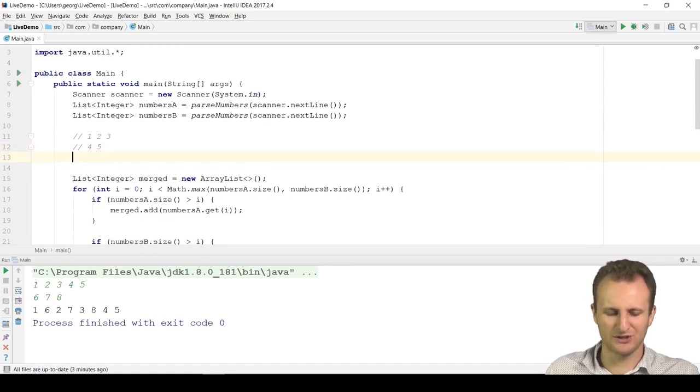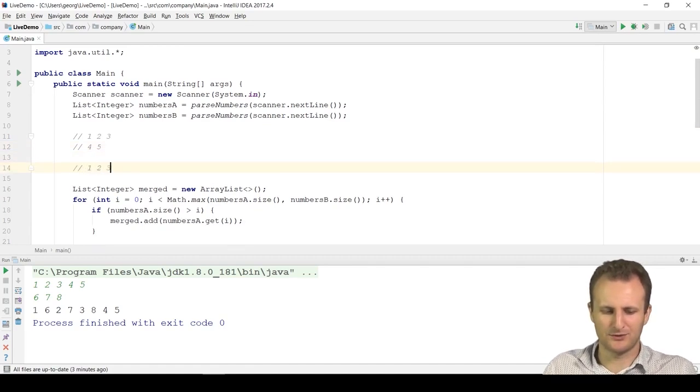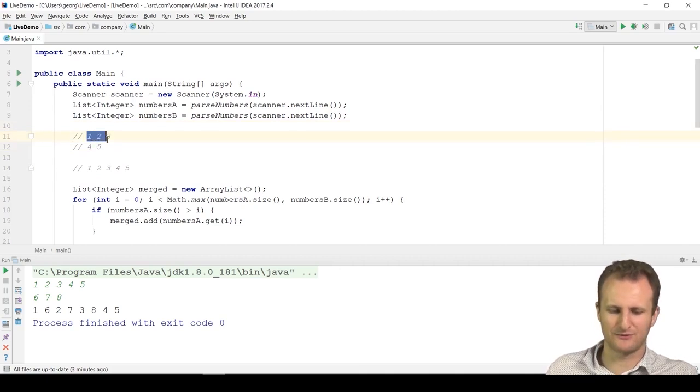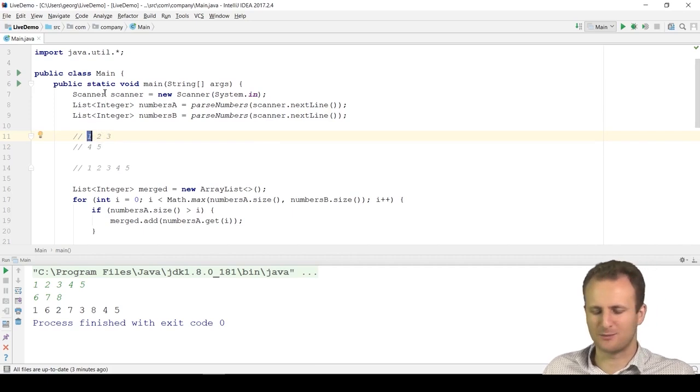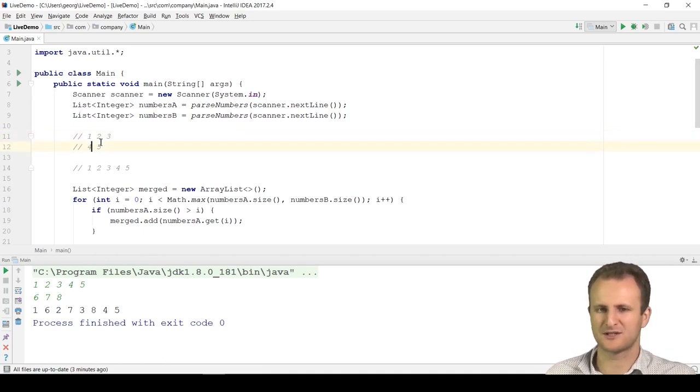And merging them, you'd want to create 1, 2, 3, 4, 5. I.e., during the merging operation, you take items from the lists, but you only take the smaller of the two fronts of the list. So this is the frontmost item of the first list, this is the frontmost item of the second list. You don't take both of them, you check which one is smaller.